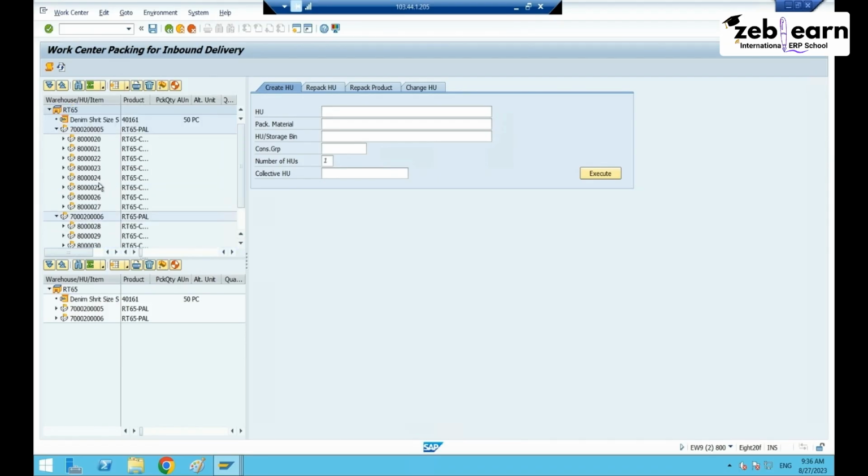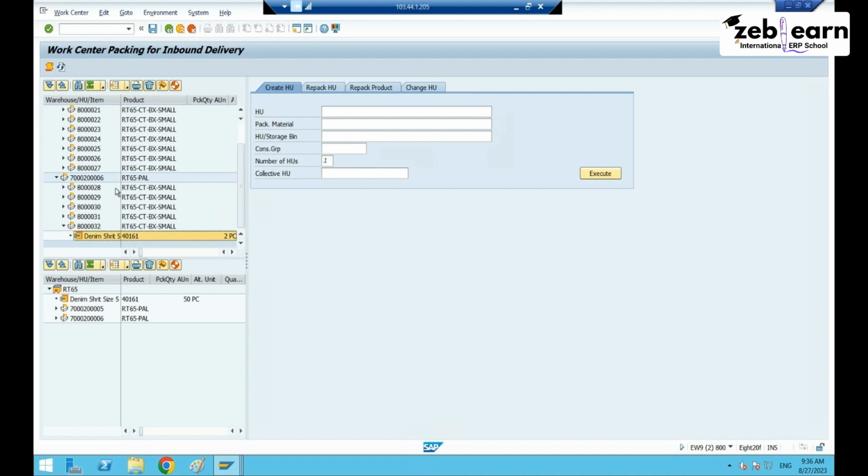Our pack spec is working and packing. It's very simple now, just click on one button and it is packing it. So whatever we are looking at here is really the physical things in the truck. So now they just have to unload one pallet and another pallet.